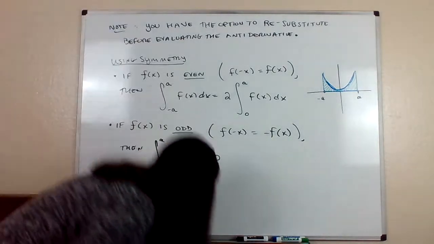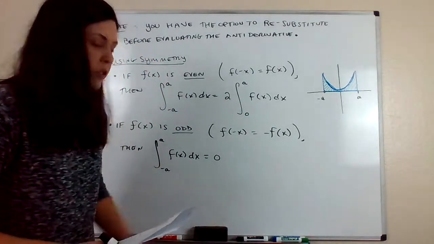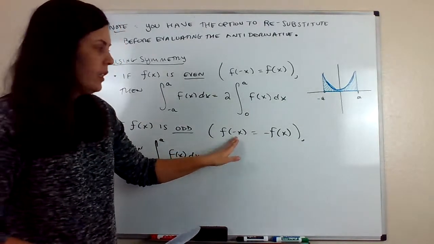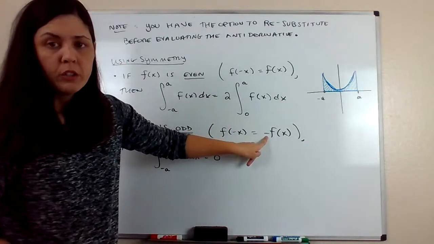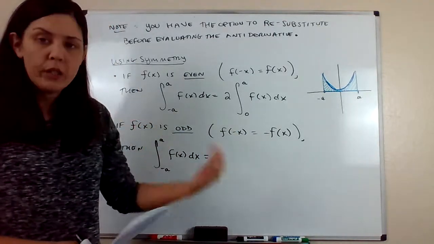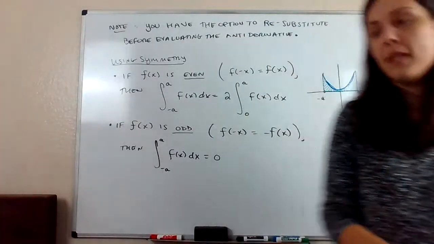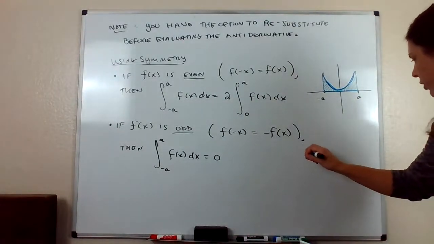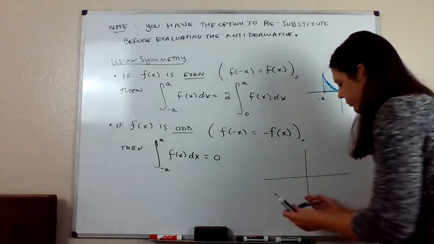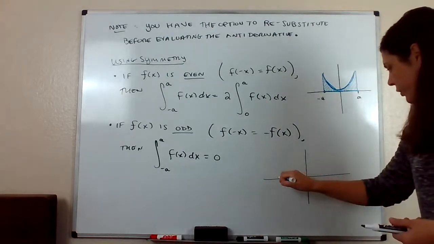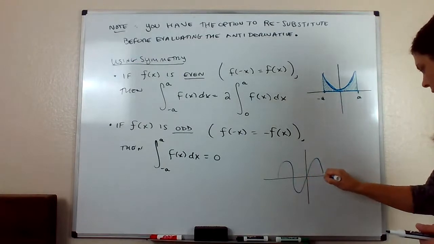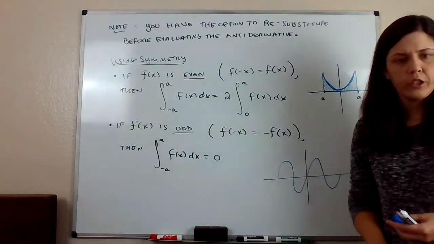Let's draw an odd function so you can see it. So two ways to tell that your function's odd. One, plug in a negative x, see what you get. Put a negative on the outside of your function, distribute it, and they should be equal. The other way is looking at the graph, and in this case, the graph is symmetric about the origin. So if I draw a quick sketch of an odd function, it might look something like this. Okay, this is an odd function.